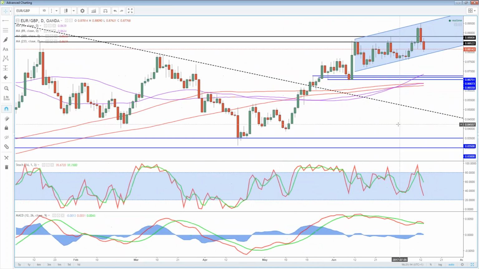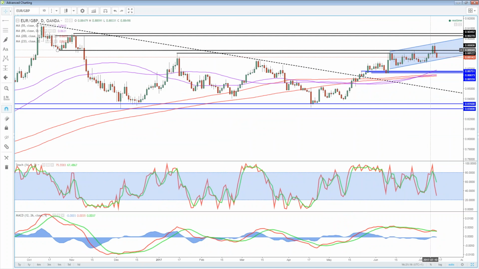Euro sterling also seems to be stalling at these higher levels. We did finally break through this resistance level, which we'd seen had provided resistance on the way up a couple of times, around 88.50 through 88.75, prior support and resistance. We did finally break above, but we didn't hold above here for long. We got to around 89.50 before pulling lower.